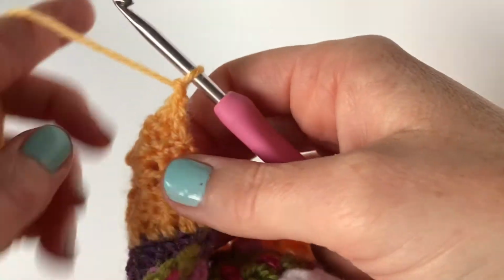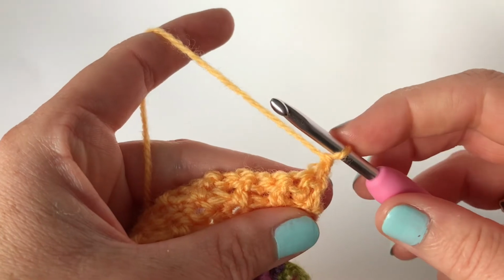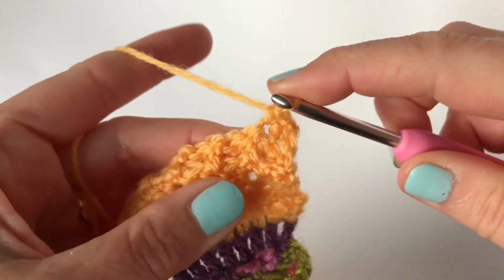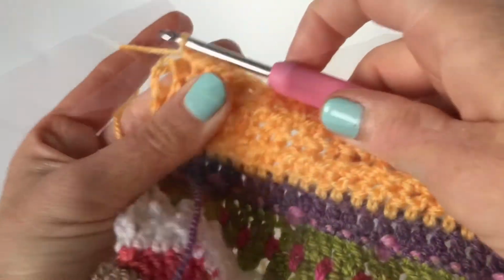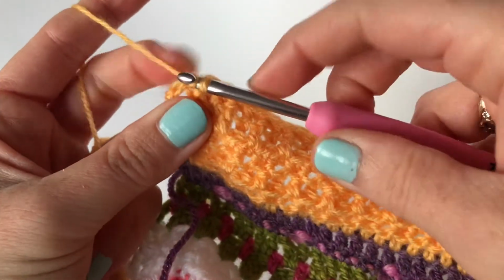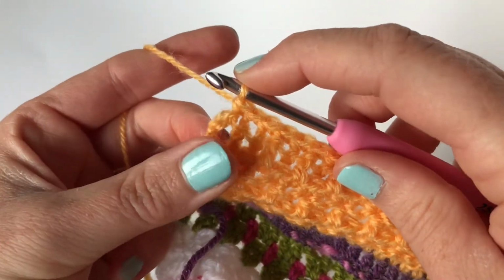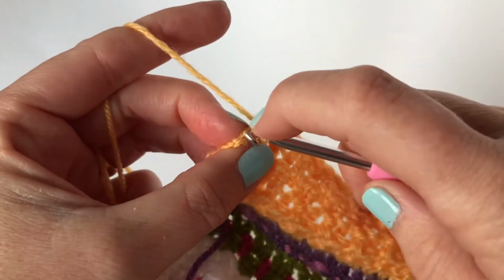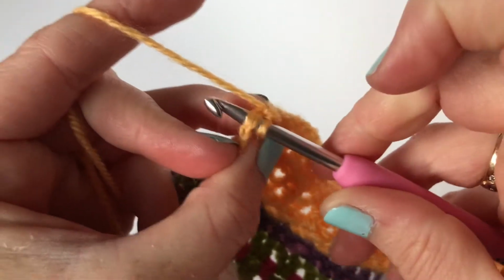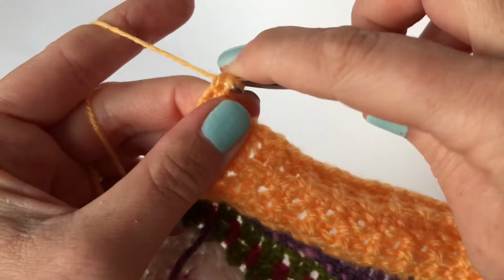So 1 chain counts as our first double crochet stitch, and then we're going to just do 1 double crochet in each stitch to the end of the row. So I'm just at the end of our final row, row 6 of this set of 6 rows that we've done, and I'm just finishing this row of just 1 double crochet in each stitch to the end. And don't forget that obviously our very last stitch to crochet into is always the top of that turning chain. So our final double crochet stitch goes into there.